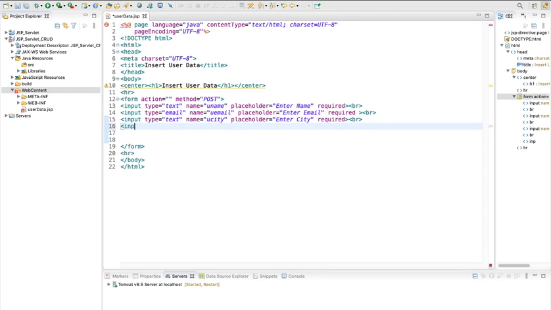After that, finally I need my submit button. So I'll say input type as submit, I'll give value as submit. So this is the simple form I have created.